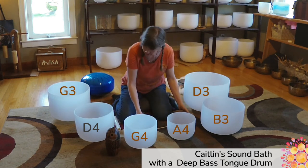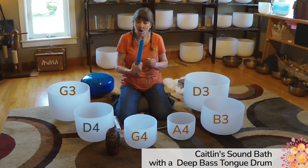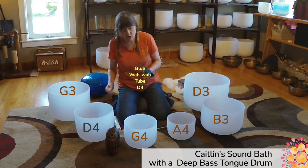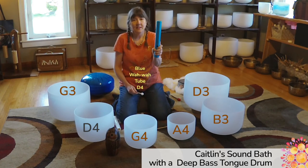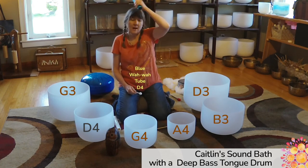And then the fun little thing I added on is called a wah-wah tube. So it's a metal tube. You can use different mouths. This is the one that comes with it. There's a hole on here. So when I just tap it, plays my note, send that sound around.